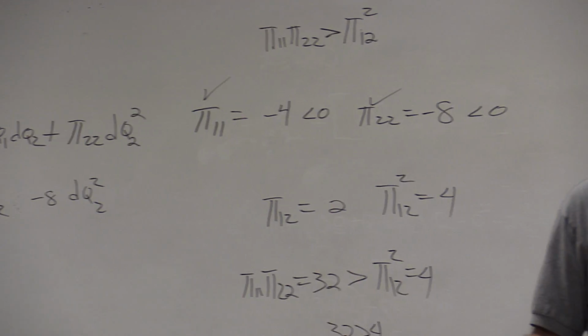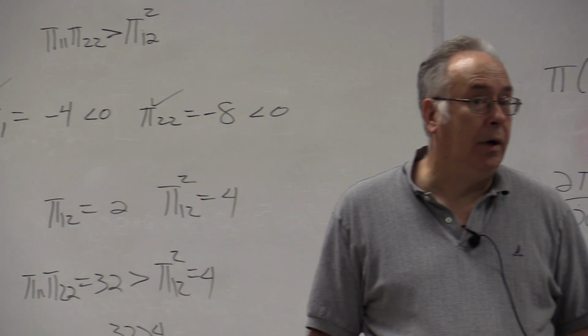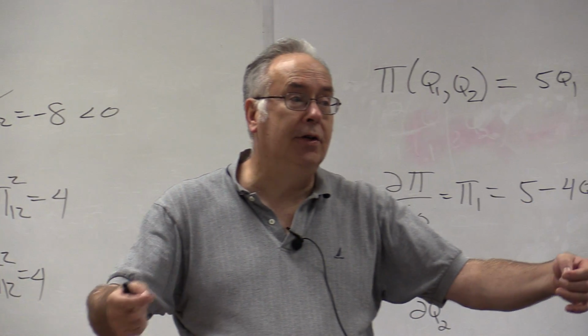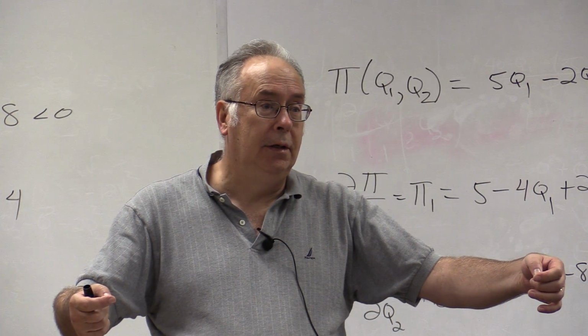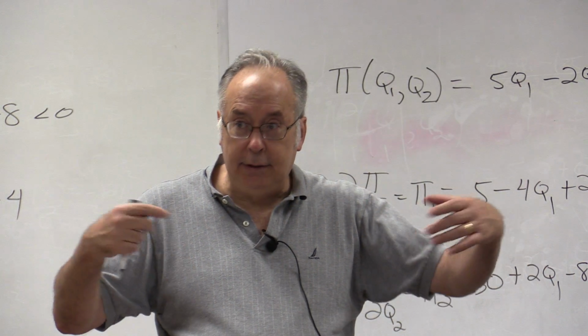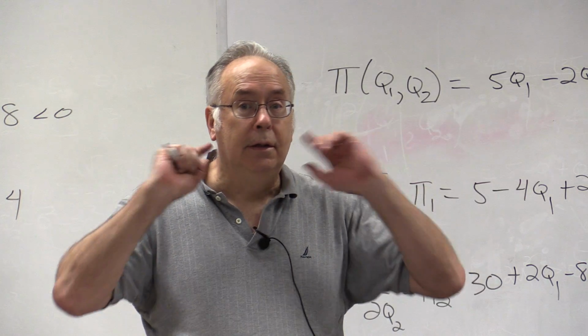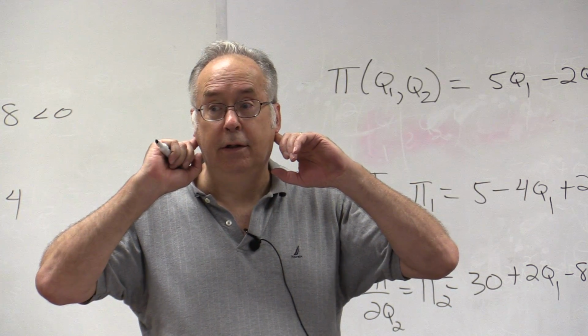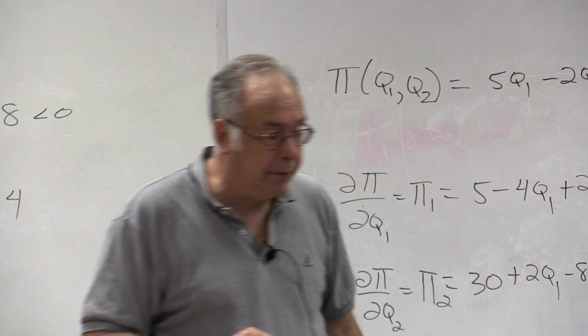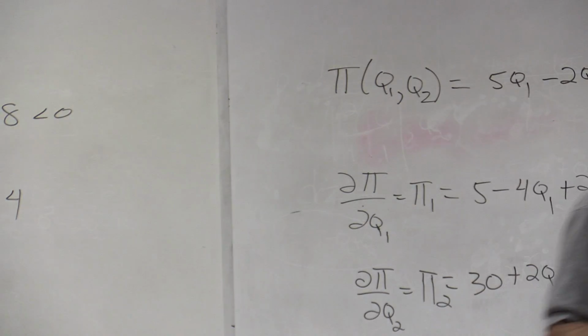We're at a bowl, an upside down bowl. Right, and furthermore, what kind of a function is this? Not only did you get the graph right, but what kind of function is it? It's a strictly concave function, because the second order total differential is negative definite everywhere. Therefore, it's a strictly concave function.